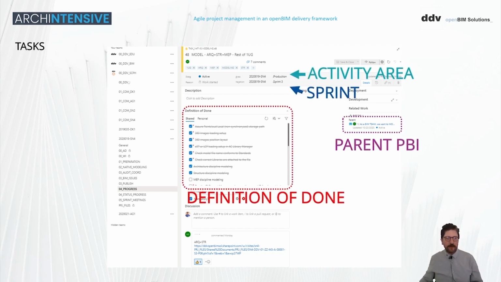You can include checklists as a definition of done if you are applying Scrum in a quite strict way, or also define the activity area, which sprint these tasks are related to, and which is the parent product backlog item, which in other words is the client-oriented objective.